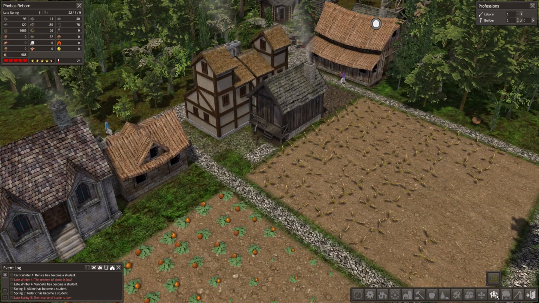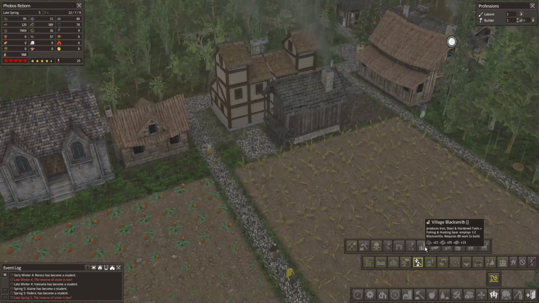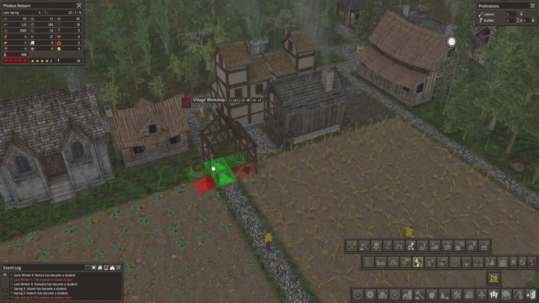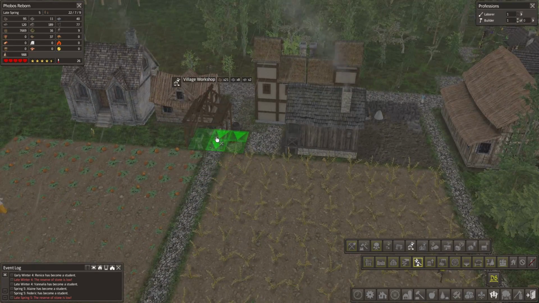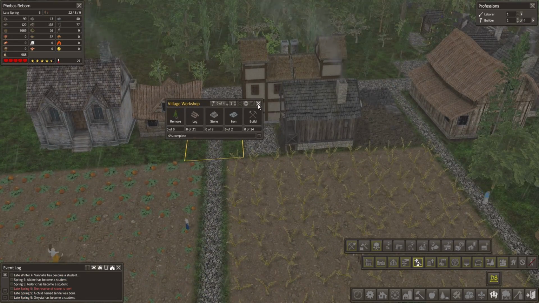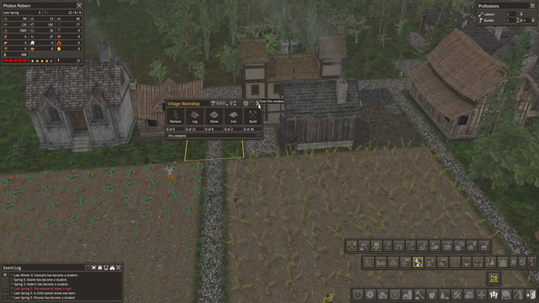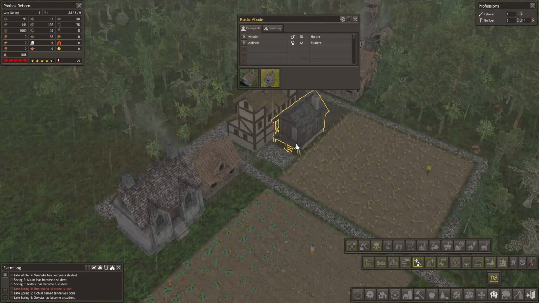Okay. Now go back to DS. And find me that village workshop. Let's turn it this way. Boom. It's not expensive. It takes some iron, sure. But otherwise, it's not expensive. And that thing can then make me high coats.